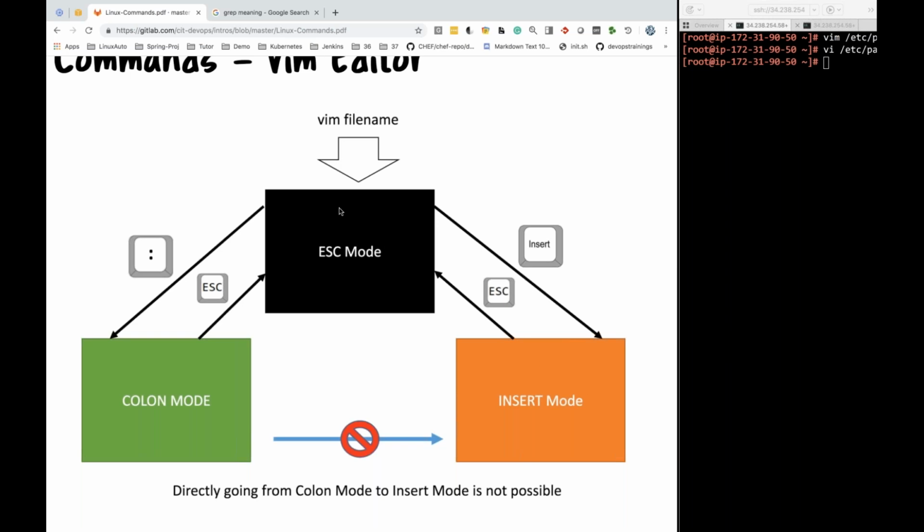And from escape mode, you can go to colon mode, and from colon mode you can come back to escape mode like this. But you cannot go from colon mode to insert mode, or insert mode to colon mode. So this is not possible. That's what you need to keep in mind.